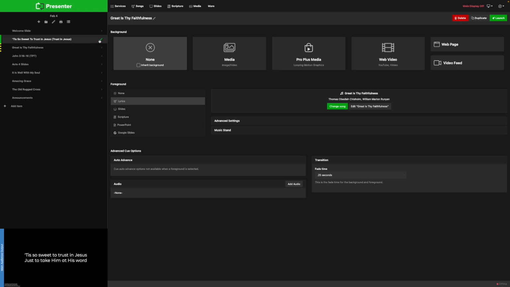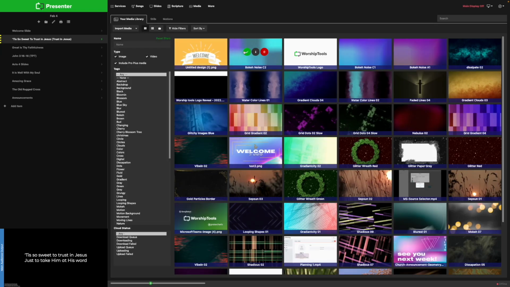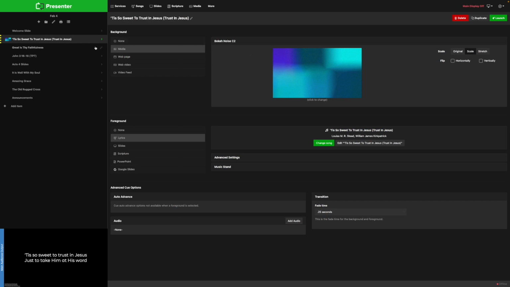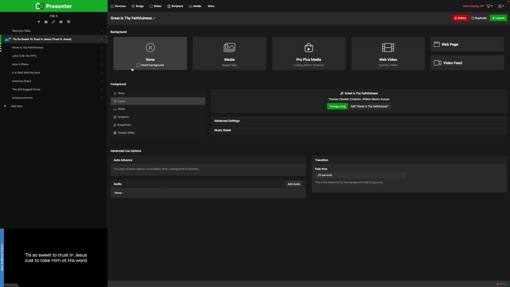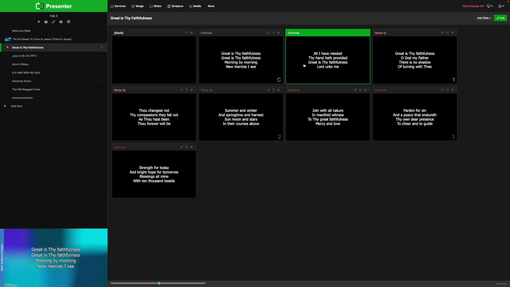you'll just apply the background to the first item in the consecutive list. Then for the following items, instead of applying that same background again, just click this checkbox for Inherit Background. And now this item is inheriting whatever background the item above it has, and you can tell that this item is using the Inheriting Background feature because it's indicated by this down-facing arrow.